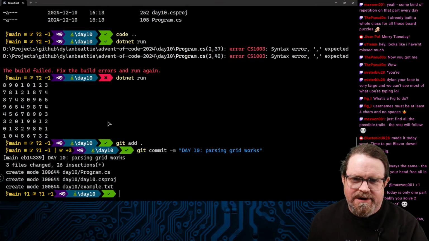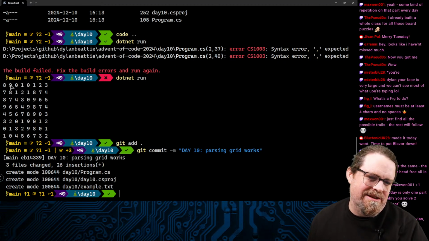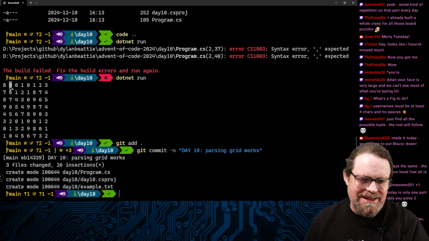So we got our grid, and that's a 0, and if a 0 is a 1 and a 1, this is giving me horrible flashbacks to Minesweeper. So that's a 0, which means we can get to those ones, which means we can get to that 2 in 2 different ways, but we only care about the number of 9s we can get to.